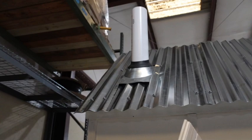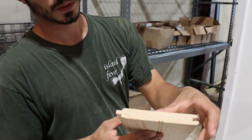Next step is we're gonna make the door. We're just gonna use this tongue and groove board right here, and these pieces will interlock together, and then we'll put a trim board around the perimeter, and we're gonna cut out a hole for some glass to let some light in.